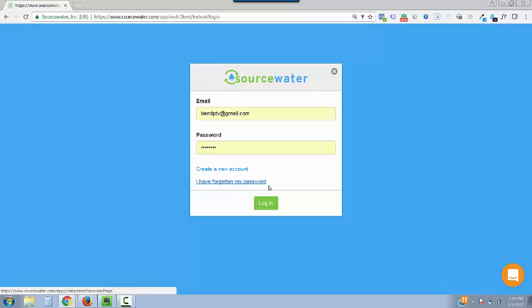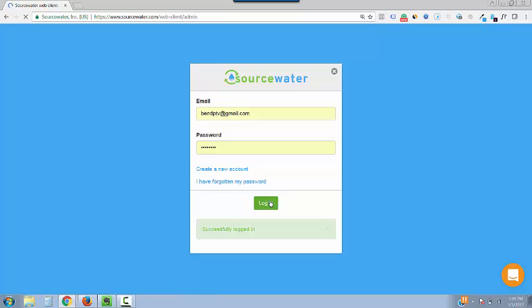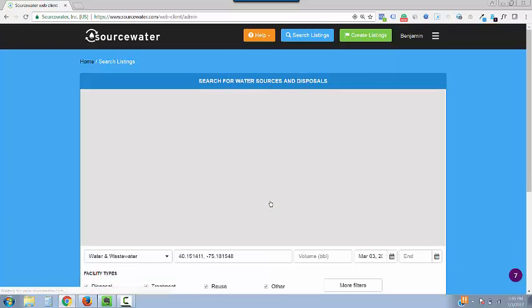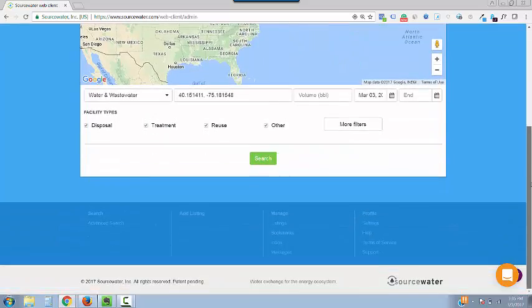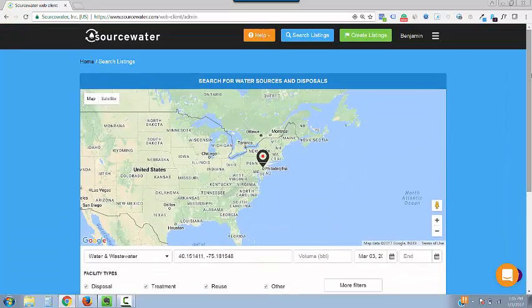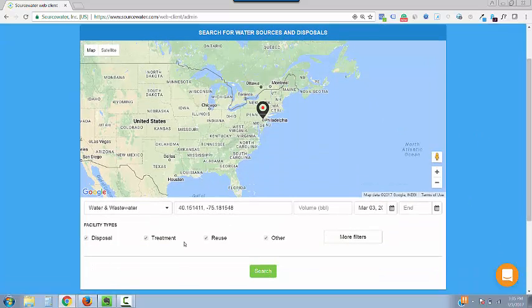Now, let's pretend you've already done all that and you are logging in. So you log into our system and you're going to be taken directly to our search homepage. I'm just going to give you a very quick tour so you know what you're looking at. It's pretty simple, not too much going on, other than the fact that you have these three buttons up top. You have a menu here, which we're going to ignore for the time being, and then you have a map with some search options.